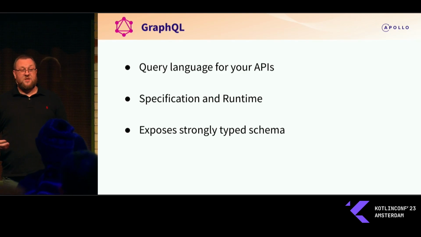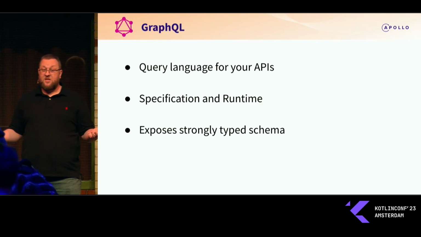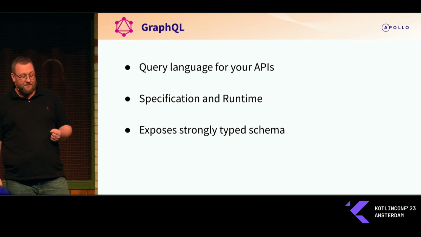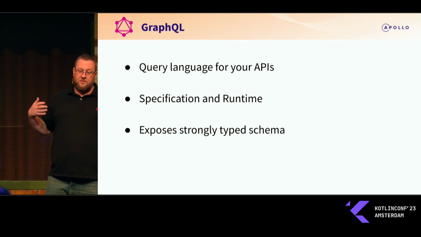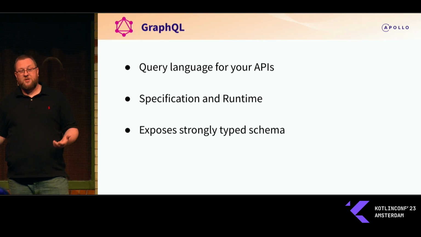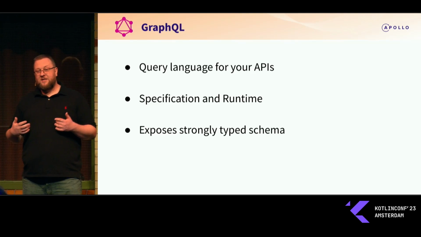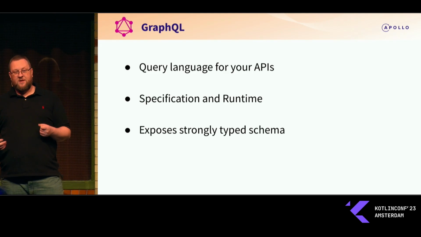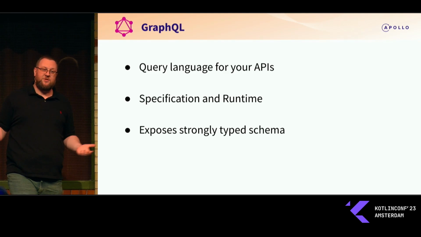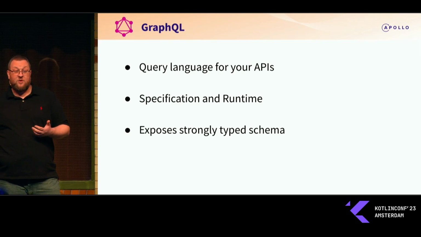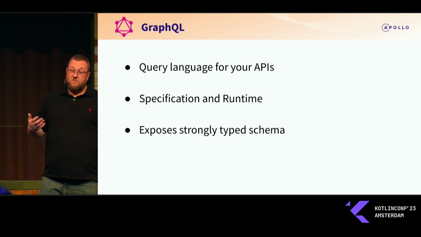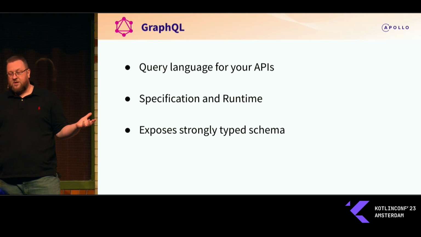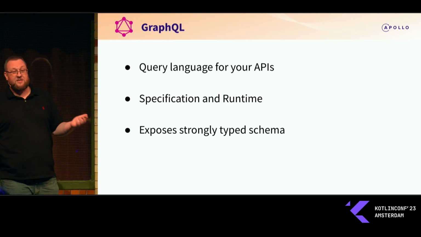GraphQL also is null-aware, meaning that it makes a distinction between nullable fields and non-nullable fields, and you have to declare it when you're building the schema. These non-null constraints are actually enforced at runtime. So if you define a field that is not nullable, it is guaranteed that the clients will always get it. If you cannot resolve that field, it's going to result in a server error. On the flip side, if you have a nullable field and you cannot resolve it on the server, clients can still get all the other data, a partial response, and still make something useful out of it.